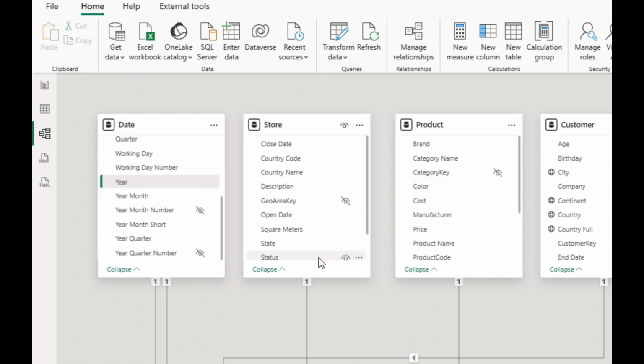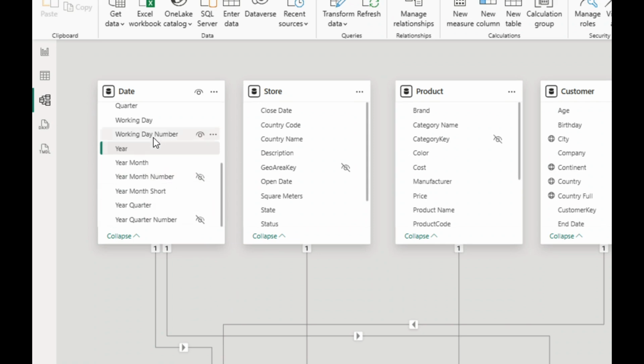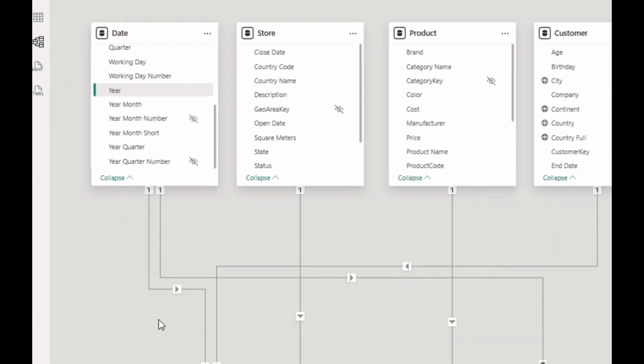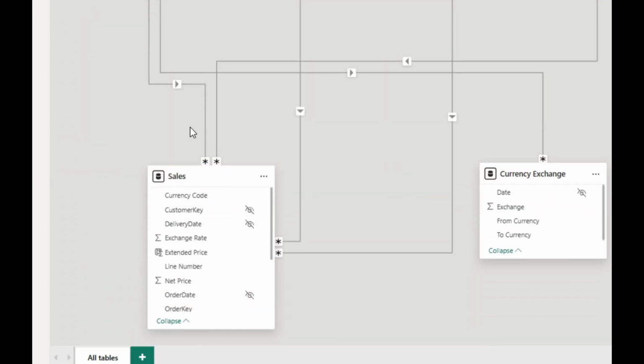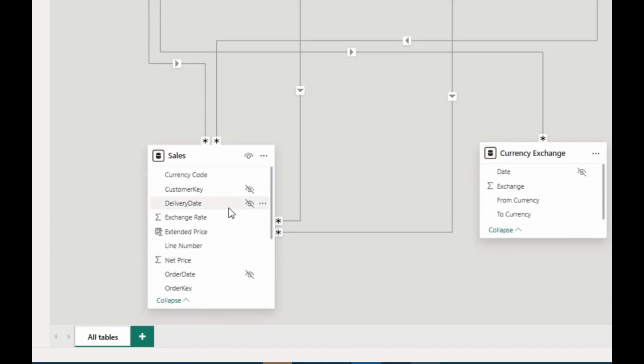Then, because we're modeled in a star schema, that filter is passing from the one side of the relationship down through that relationship to the many side of the relationship, which is where our fact table is.